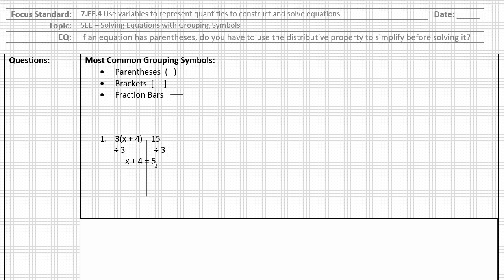So what's the next step? We now have x plus 4 is equal to 5. How do we isolate this x and get it by itself? We do the opposite operation as what's happening here. So go ahead and complete this problem, and let's see if we agree. When I subtracted 4 from both sides, I got that x was equal to 1. Do you agree? Well, if we substitute 1 in for x up here, 1 plus 4 is 5, and 5 times 3 is 15. So that works. Let's try our next example.